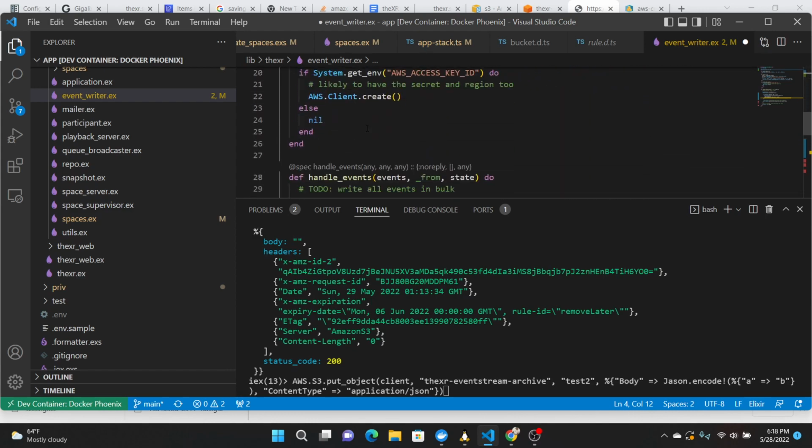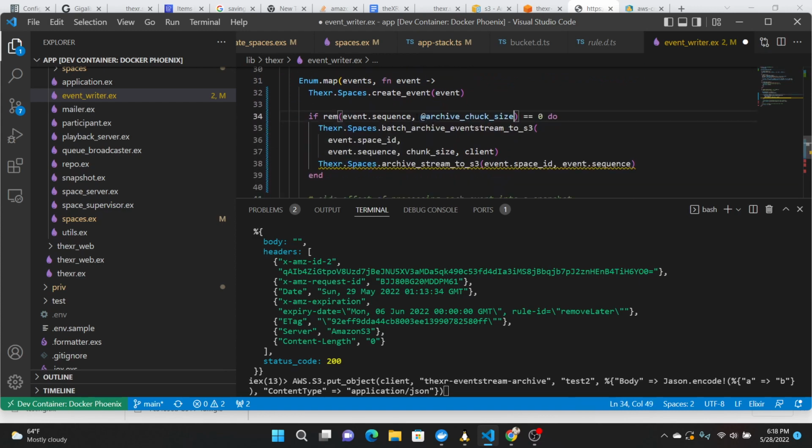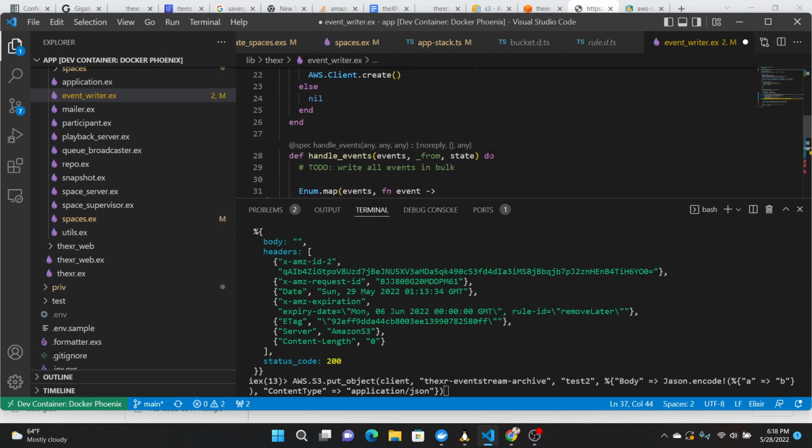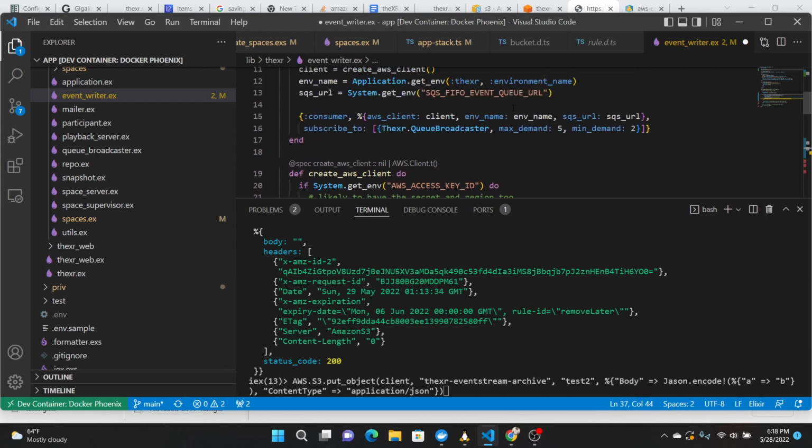and then this can be archive chunk size and archive chunk size, and then we hand this over to state.aws client, which is established in here and stuck in it from here.